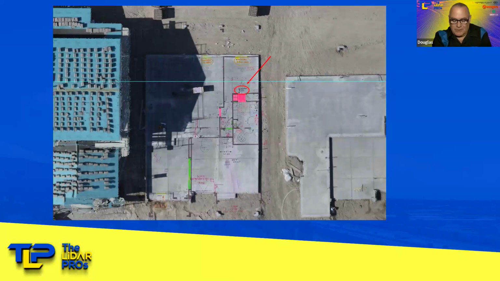Now, in this particular shot here, what's kind of interesting is where this is circled in red. When we flew this for the contractor, and we laid the plans over top of it, it became immediately noticeable that there was a section in the concrete work that did not match up with what was indicated on the blueprint. So in other words, the as-built didn't quite match the plans. And it turned out that a sewer stack had been poured about 8 inches out of alignment from where it should have been in the plans. And fortunately, they discovered this early enough before they started going vertical with the project. They were able to jackhammer out the concrete and move forward from there.